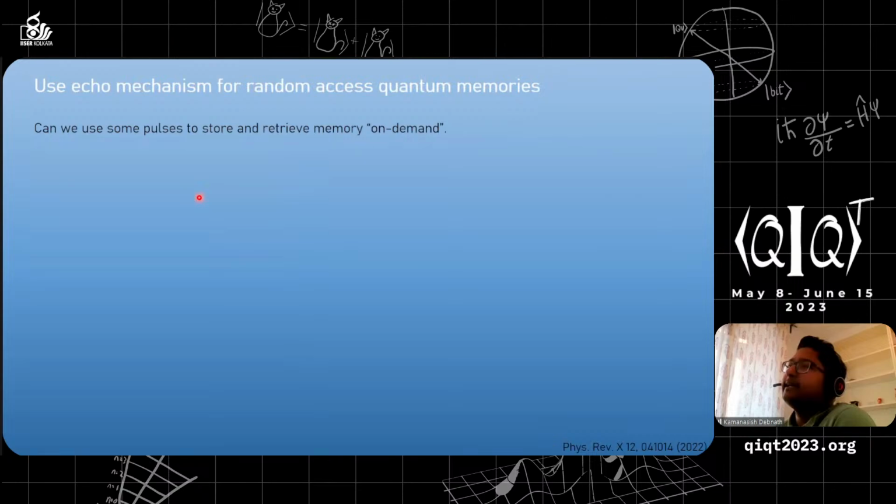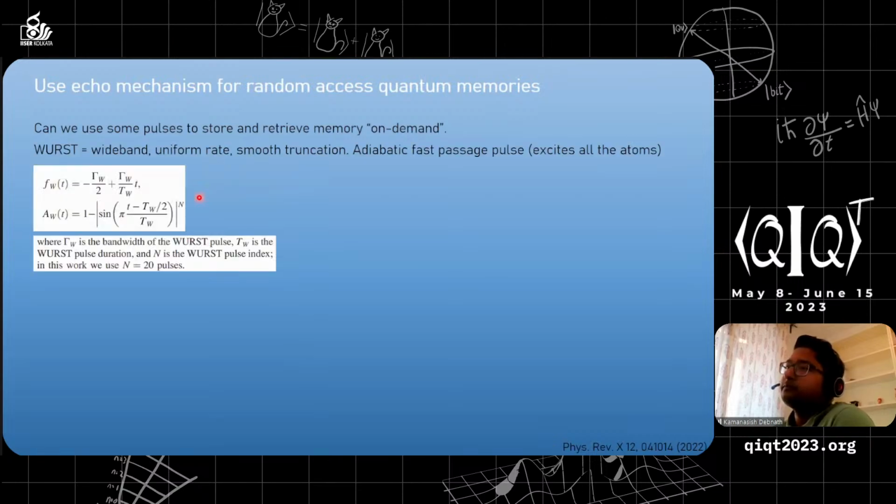One of the techniques is perhaps the adiabatic fast passage pulses. WURST is one type of pulse. Let's not go too much into detail, but what adiabatic fast passage pulses do is, if you have an inhomogeneous collection of atoms, let's say from -10 megahertz to 10 megahertz, and you apply an adiabatic fast passage pulse, which is a pulse where you chirp, meaning you change the frequency, it excites all the atoms from the ground state to an excited state. And this will perhaps become clear here.